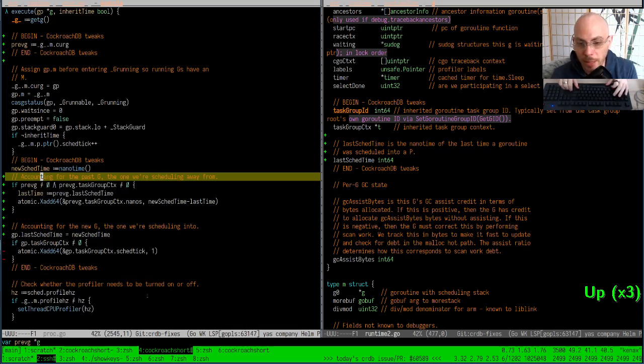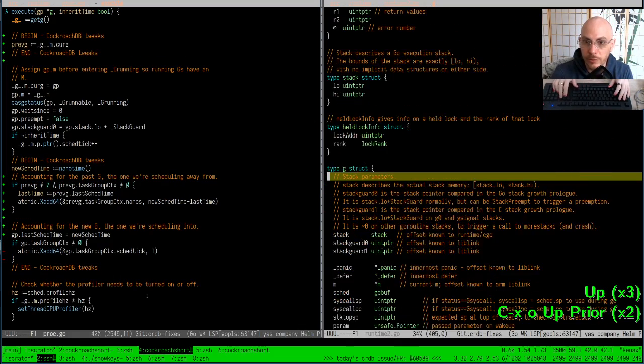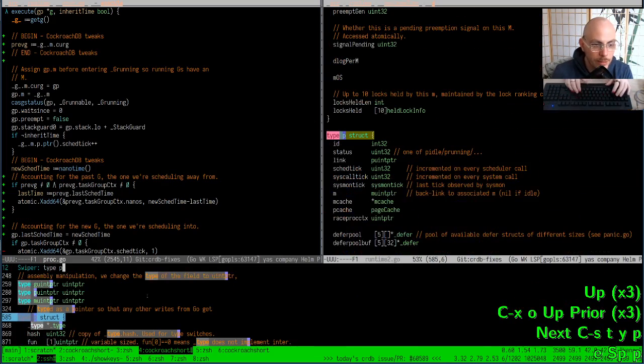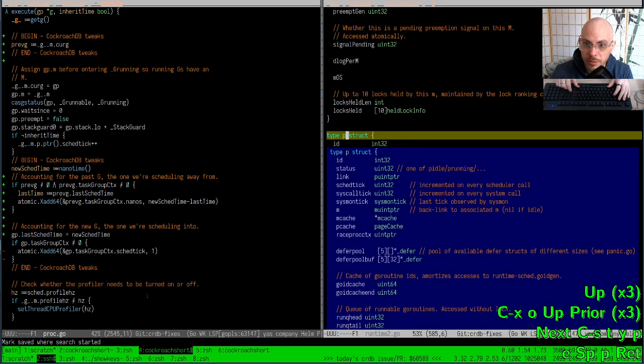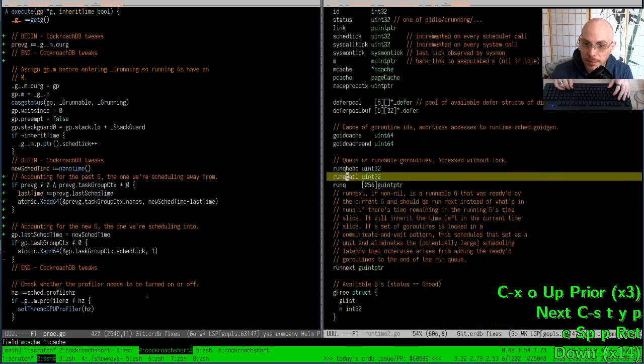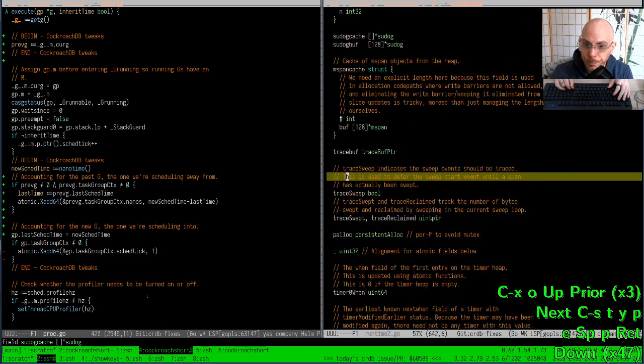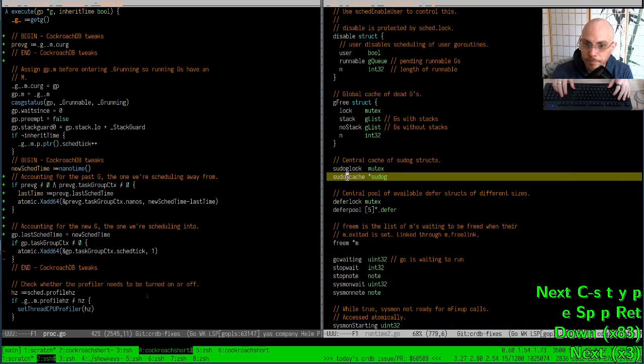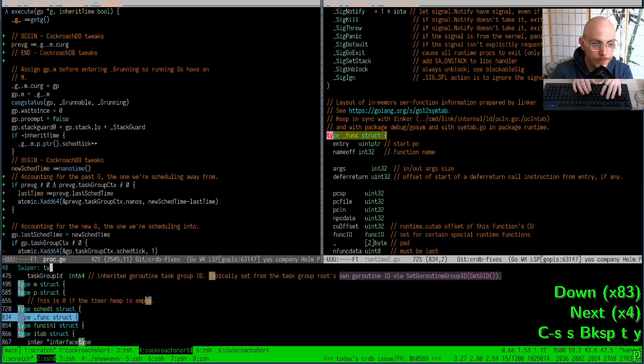We probably want to see if there is inside the P a pointer to the Go routine we are currently leaving. And that might be the M struct.